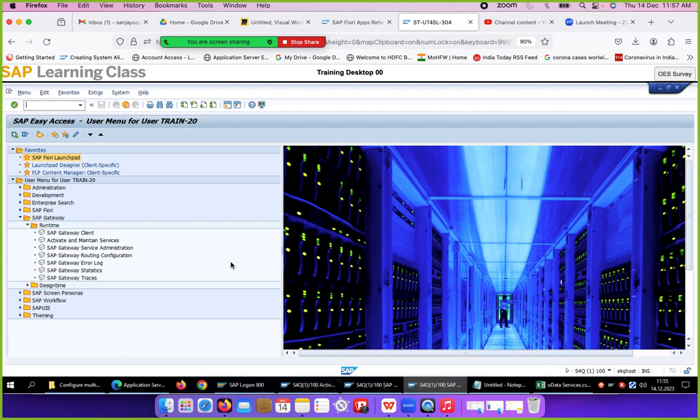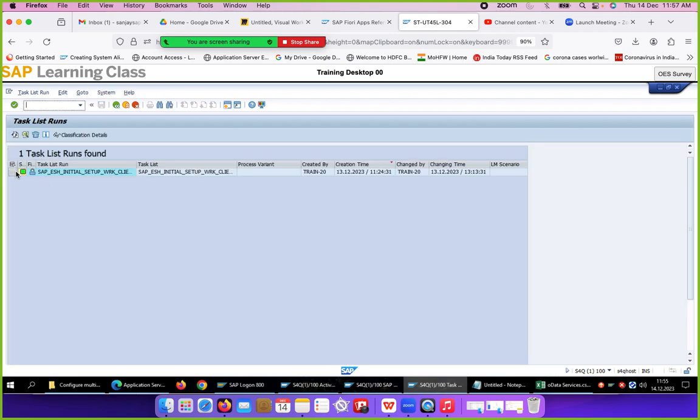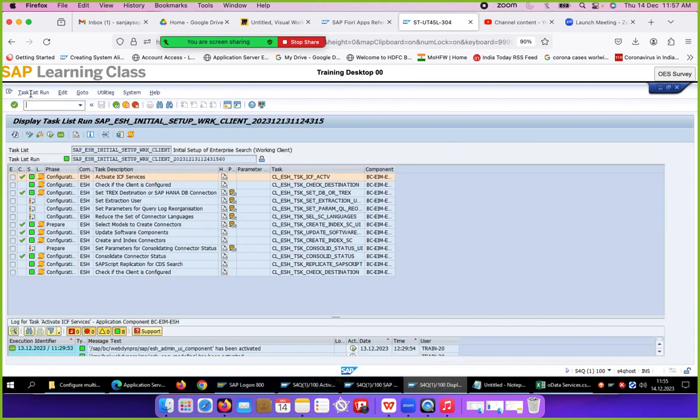If I go to STC02, there we can see the task list. In the task list, maybe we have not given the proper input, so that's why it is not configured.